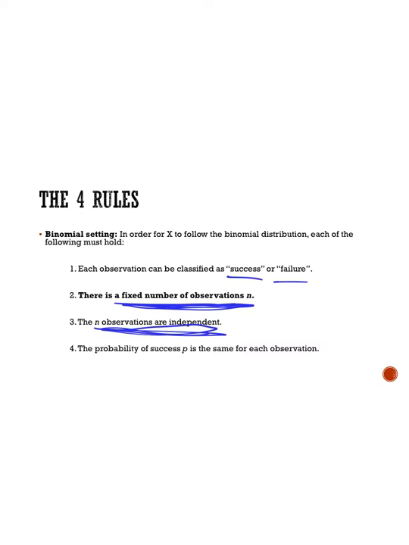So if we're talking anything with playing cards here, this would need to be with replacement. If you pull a card out, you have to put it back. If you don't put it back, then it's not a binomial or a geometric setting. That's a situation that you handle just in regular probability rules of taking away from your denominator. But in this case, we're putting them back, so there is replacement if we're ever selecting a card out of a deck or a name out of a hat or anything like that.